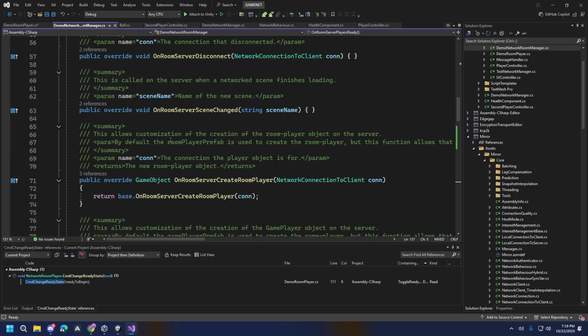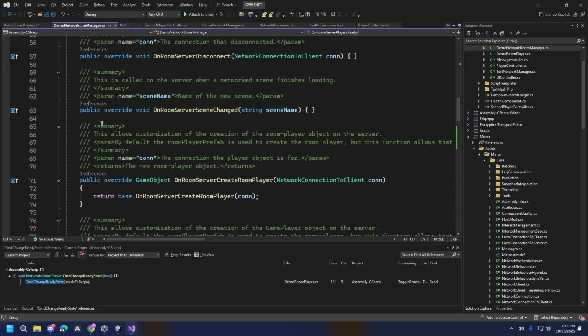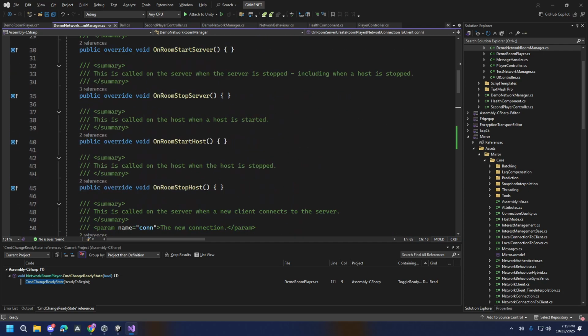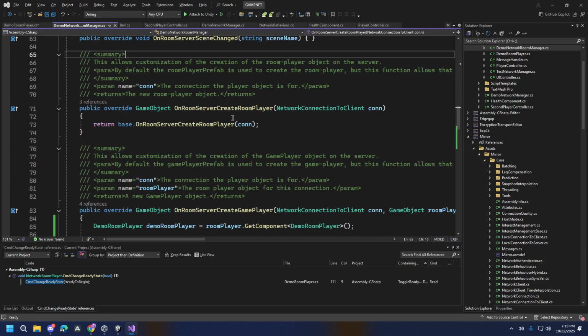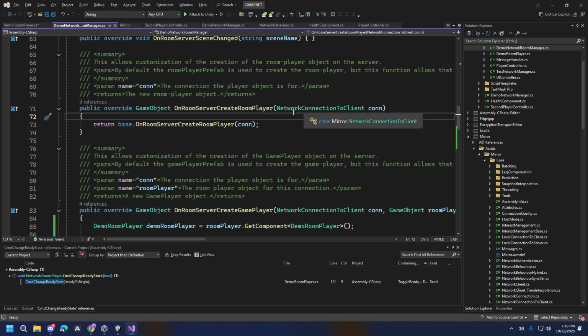You know what? Let's make it easier. Okay, okay, okay. On room create room player. When you create the room player, we add for everyone's list, no? List of players.